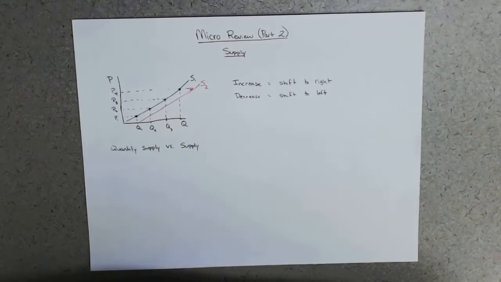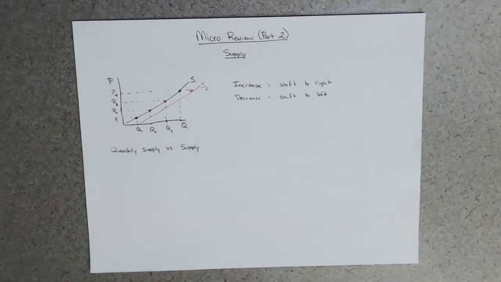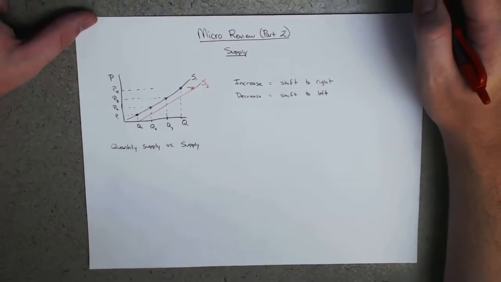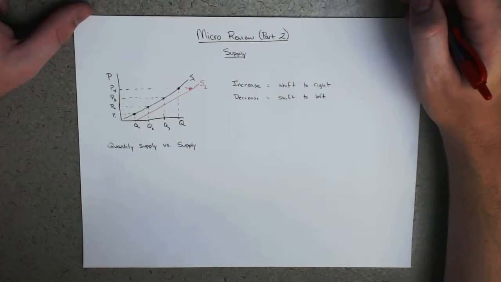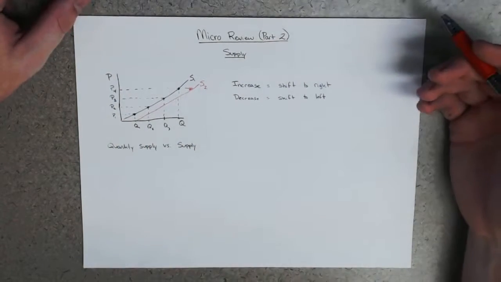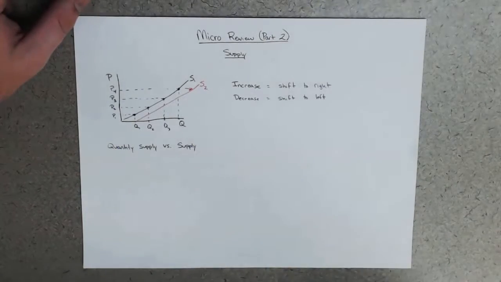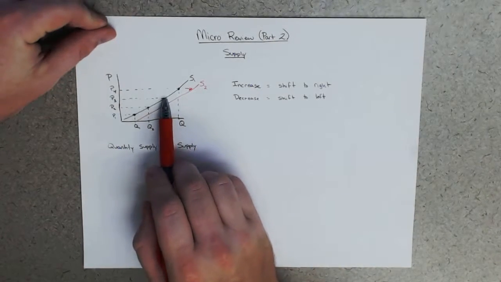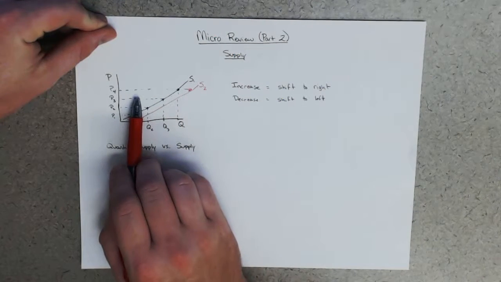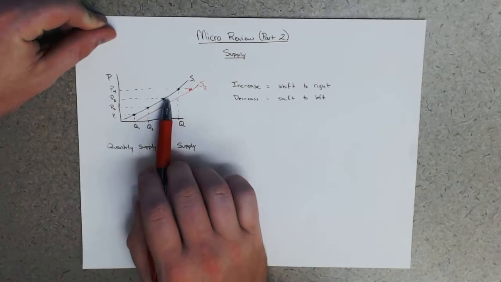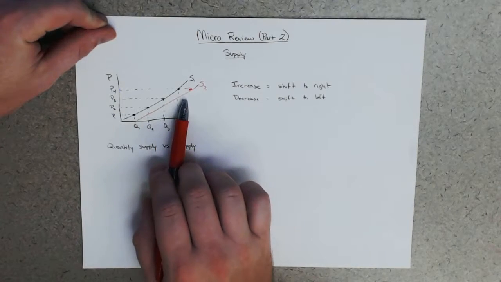What would you want to do? You know what's going on. People are buying your wine, putting it in their basement for a year, and then selling it for 10 times the price. Are you still going to sell 100 bottles of wine this year, or are you going to sell fewer? Odds are you're going to want to sell fewer bottles of wine this year, so that you can sell more wine next year. And so supply will decrease. It'll shift to the left for wine this year, and then for wine next year, it'll actually shift to the right.